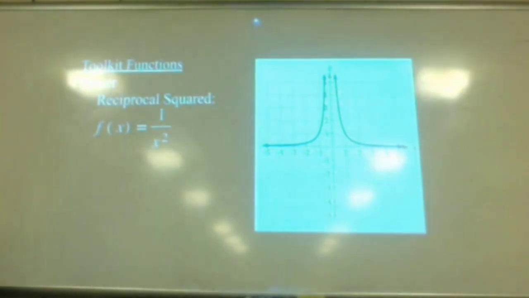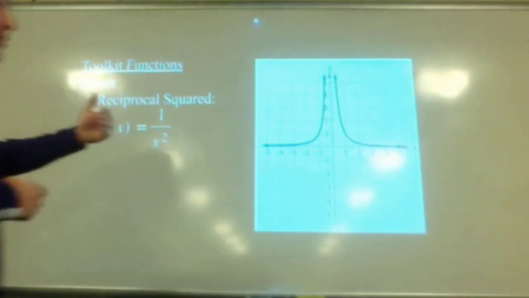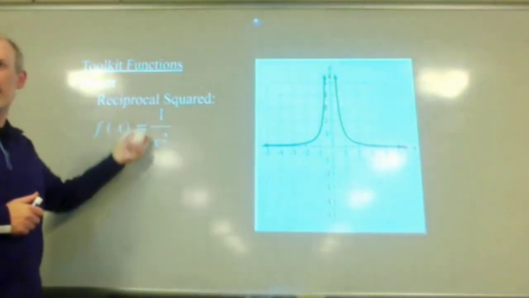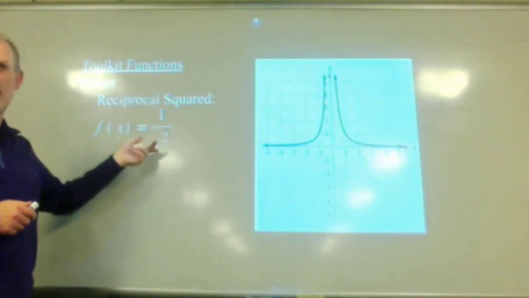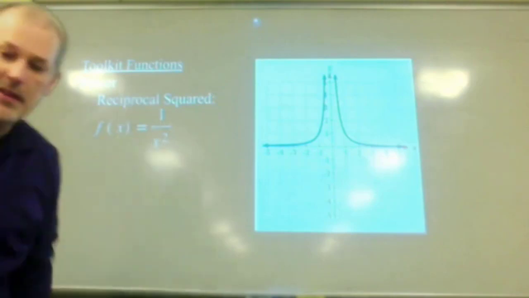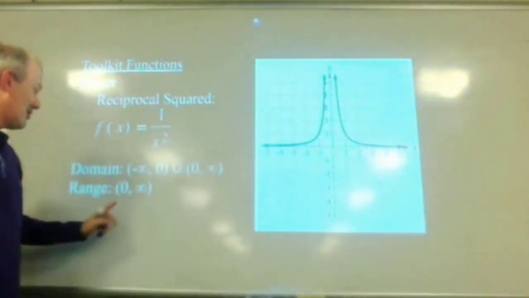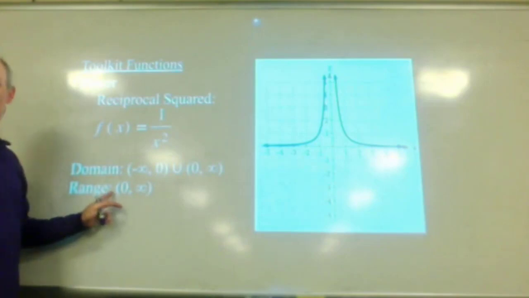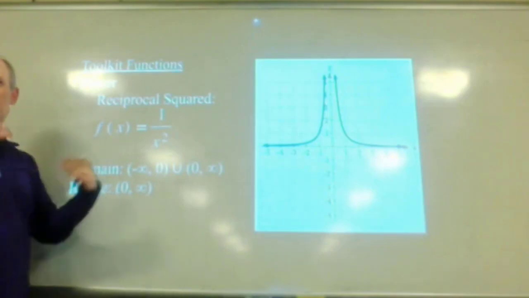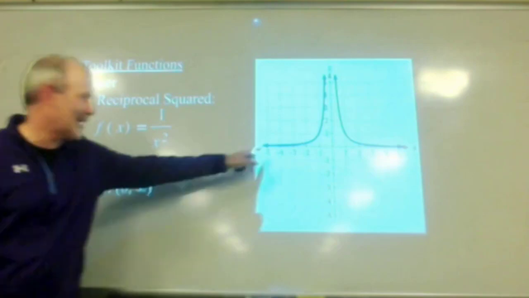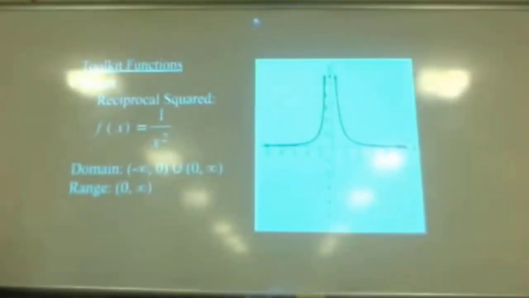How about the up and down stuff, though? It doesn't go down forever this time, does it? Where does it start? What's the lowest? What's the boundary? 0. And then it goes up forever, right? Now, do you think it ever actually equals 0? We've got 1 divided by something. We just said on the last one, if you got 1 divided by whatever, it doesn't ever equal 0. So you're going to write that a little bit differently, because it never actually touches 0. So the 0 in this case gets parentheses. It can't ever actually get to 0. It's above the line. It looks like it gets all the way to the line, the space is so small, but it doesn't actually ever get there.